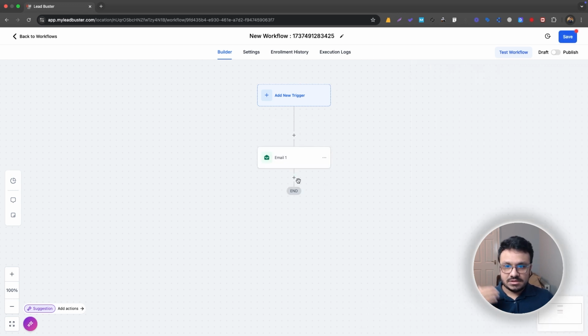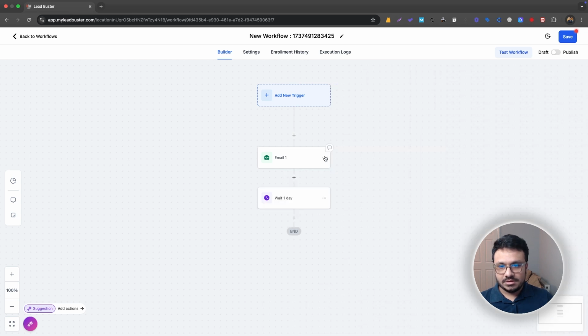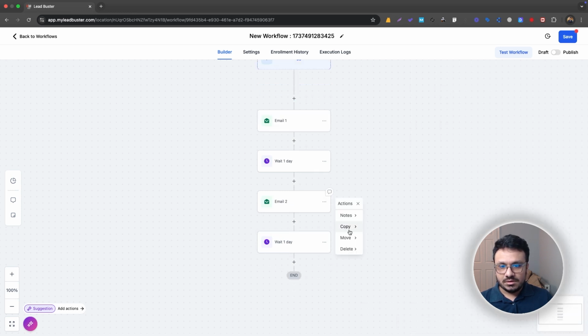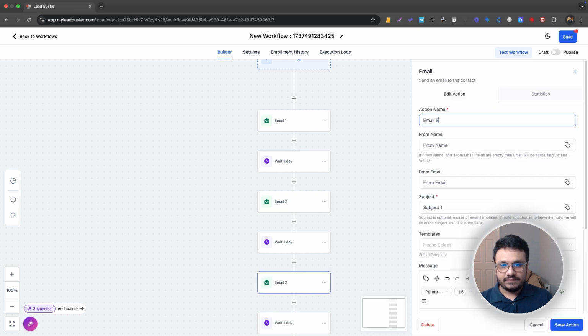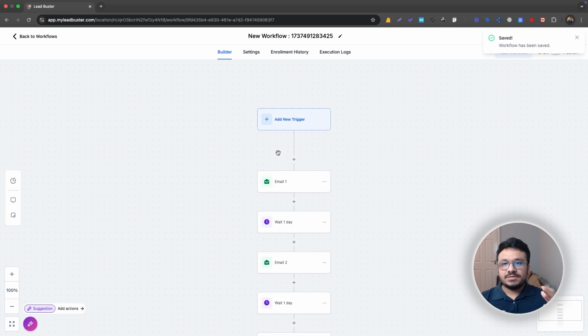That's the initial email from my sequence, and then I'll just wait for 1 day. If I just keep adding my emails like that, I'll just copy this and then just do email 2, and then wait 1 day more, and then email 3. So that's the kind of email sequence. When you create an email sequence like that, you create a similar workflow, right?